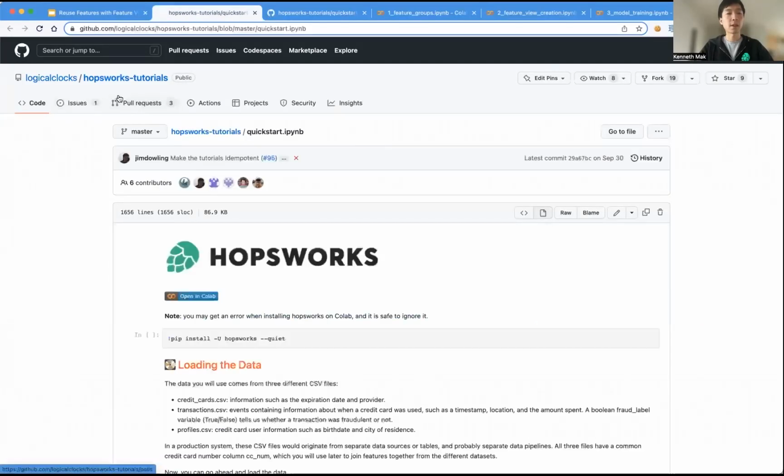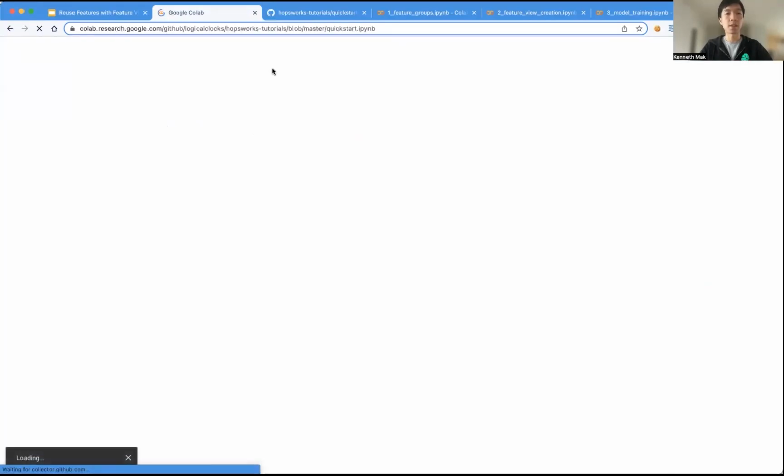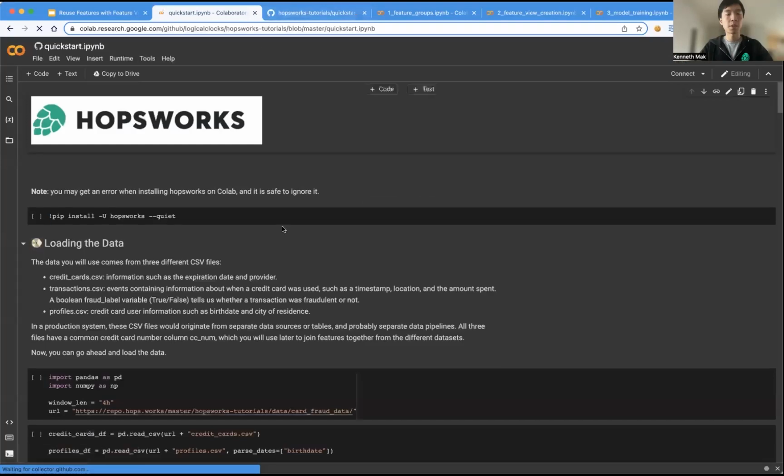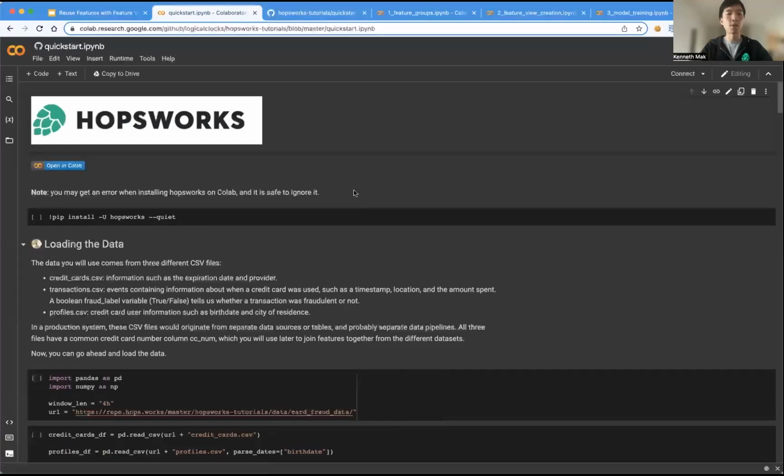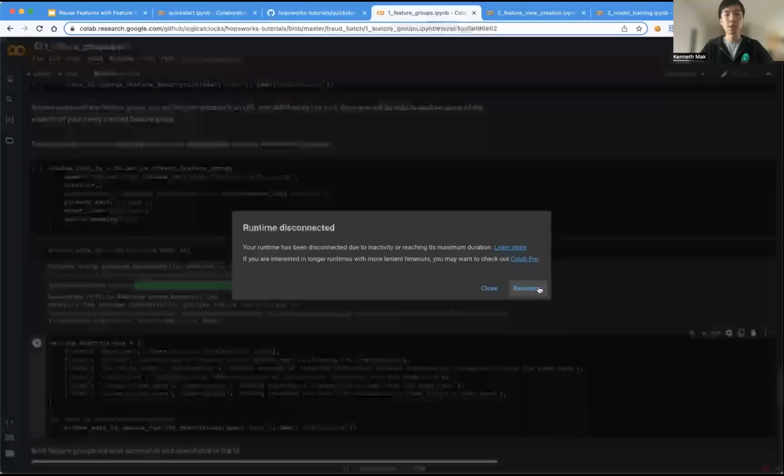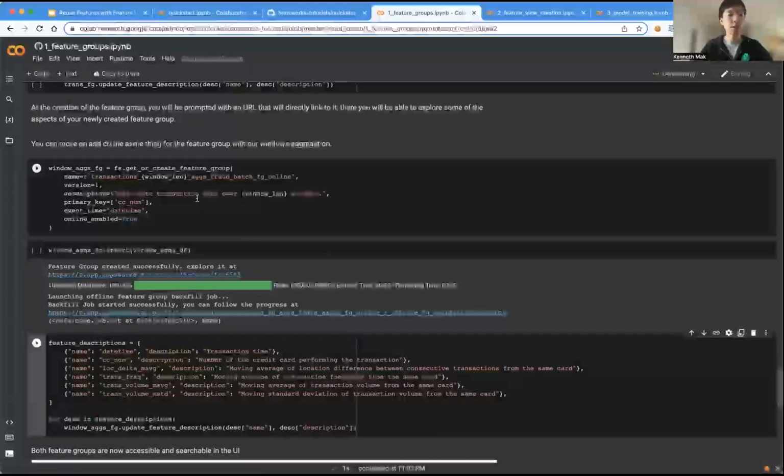You can find this demo in the GitHub repository, Logical Clocks Hopsworks tutorial, and you can run this demo in Colab here. Because it takes time to run the whole notebook, I have already run it and have the results ready.